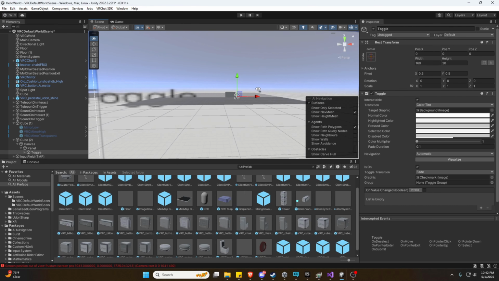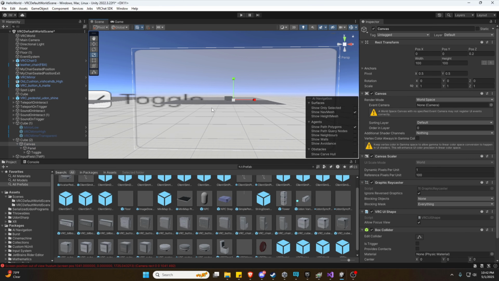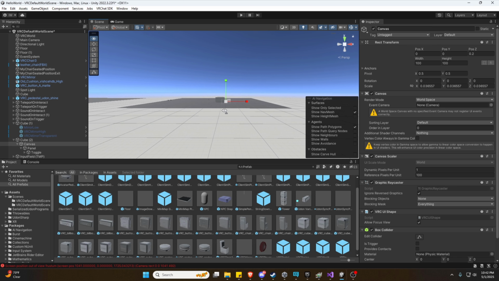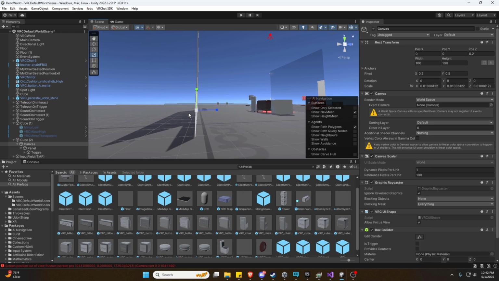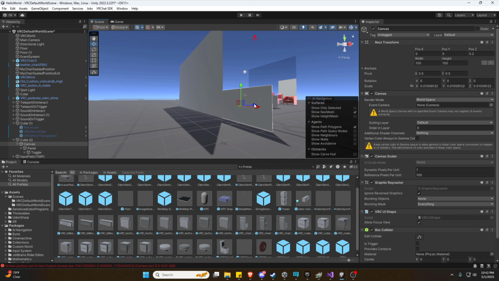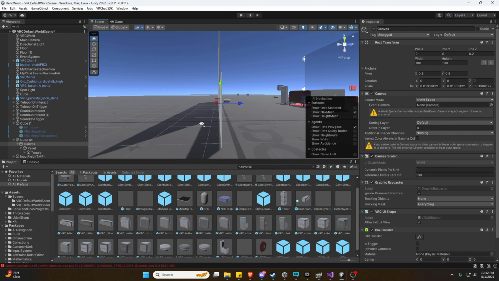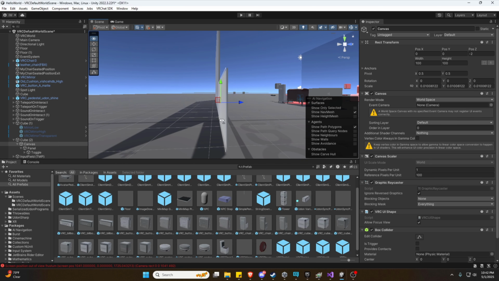Now we'll notice our canvas is way too big. So we're going to go back to our canvas, hit R to go into our scaling, and just scale it down to however big you would like it to be. In our case, we're going to line it up with our wall. And now that we can see it's not quite in the right place as far as position, we're going to go back to the move tool by hitting W and just drag it out.